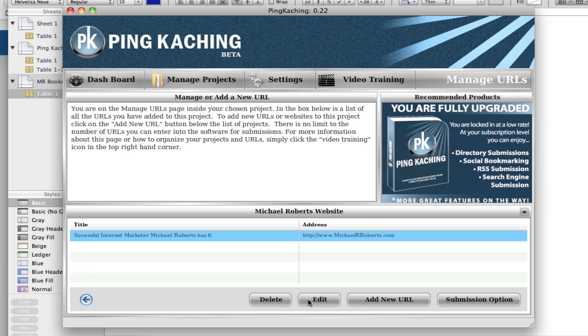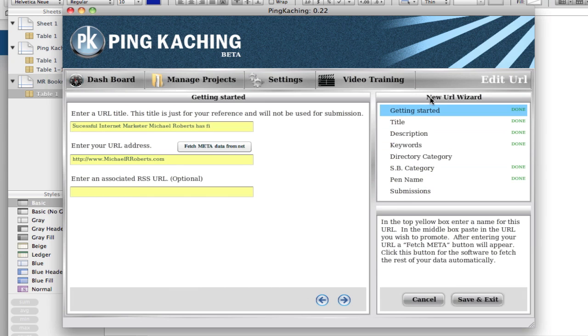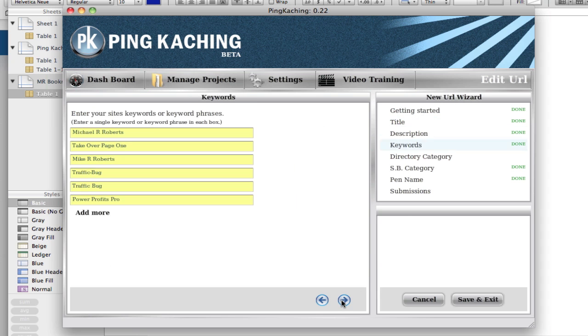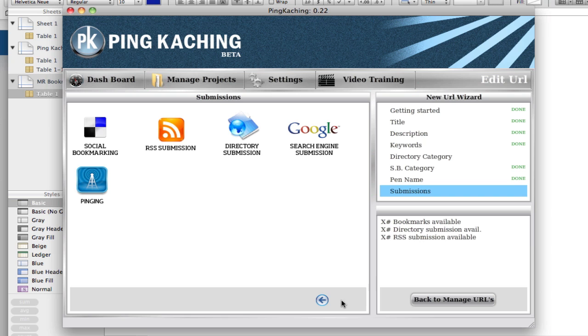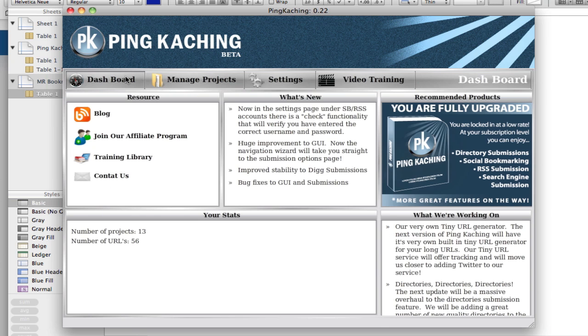So what we've done here is right under the URL navigation, you can just click and go through these fields, and then you just click and it takes you right to the Submission Options page, so you can go right into whatever type of submission you want to do next. This is a major update. It's going to save you guys about 2 clicks and a few seconds with every submission you do. Just makes complete sense. So I'm really excited to get that added.